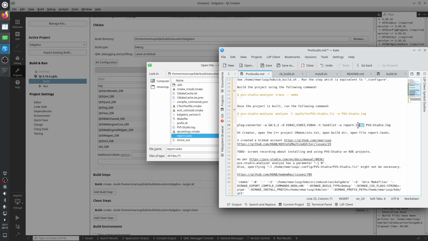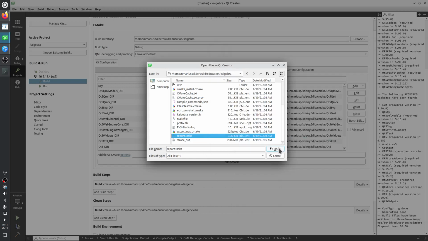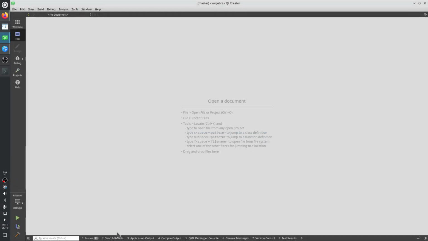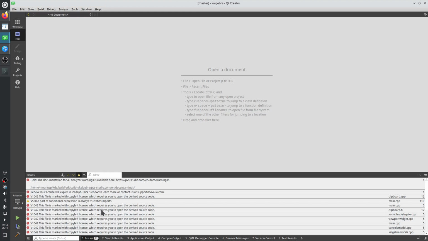So this file, the output file, report.tasks. Open. And it opens not in the main view where documents open, but in the issues view.